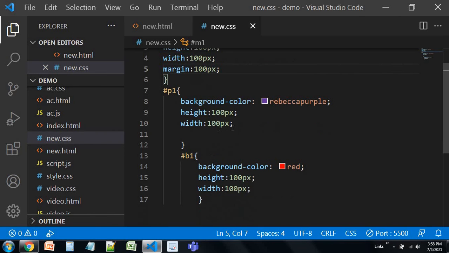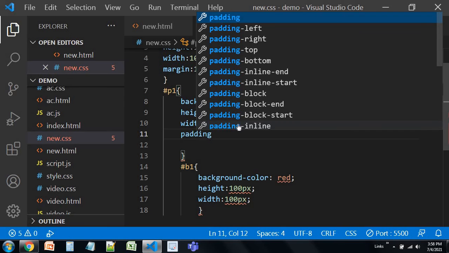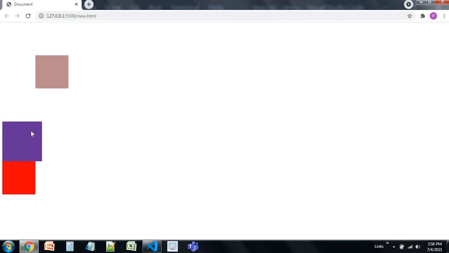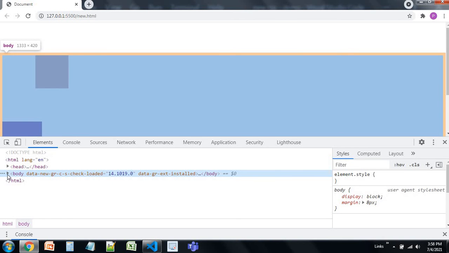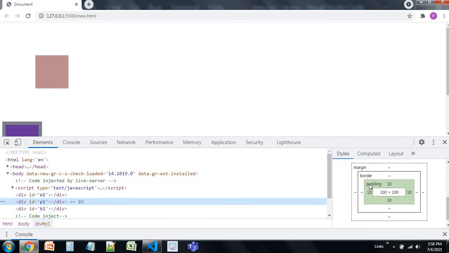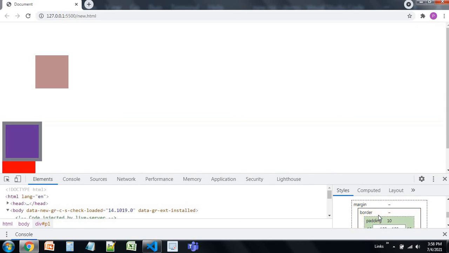And now moving on to padding. Here I'm giving a padding of 10px, so the element just gets bigger. As I told you, padding just creates a frame inside your element. See, the padding is 10px now. It just creates a frame. You can see that it highlights over here, padding 10px.